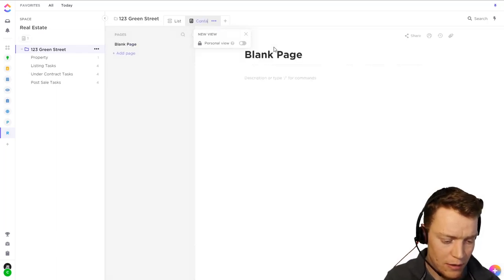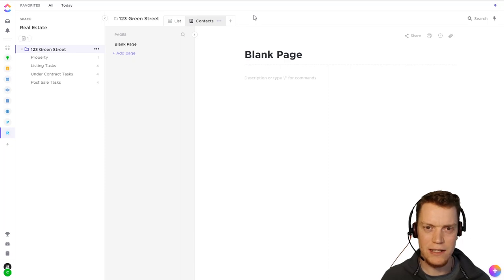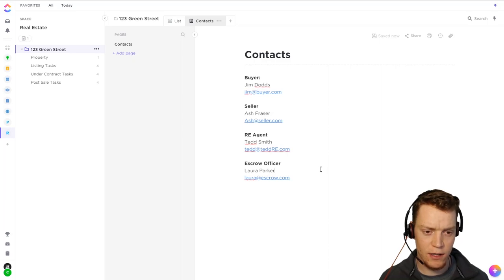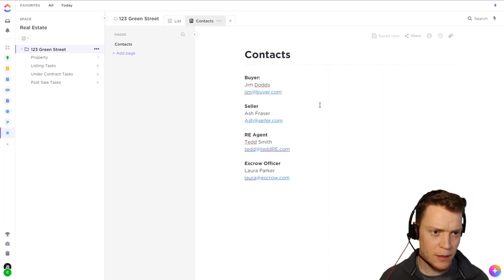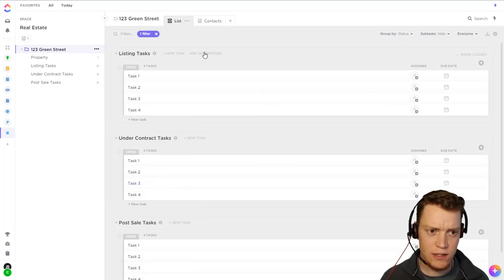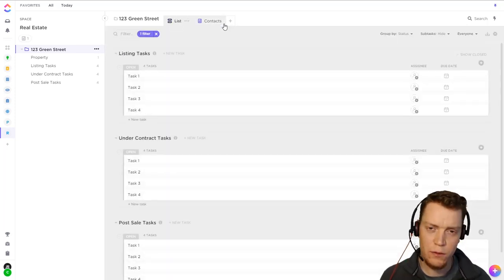So we put here, and we have contacts, and we also kind of included notes. You know, each real estate deal has some other things going on, maybe access to the property or whatever kind of notes you need. But we'd make a page with the contact details, and we'd paste them in here like this. Now you could format it in different ways, but basically the idea is that we're working in our tasks, we need to contact someone, we can quickly just jump over and grab their contact details. And that is how we solve this problem for getting all of our information into ClickUp.